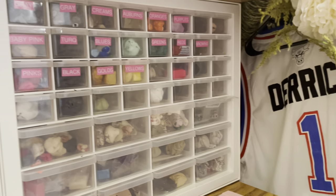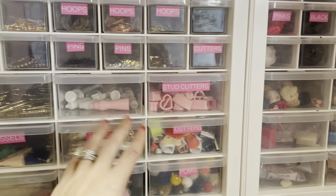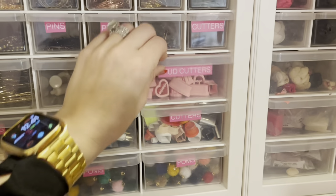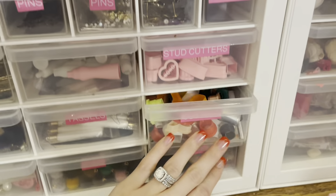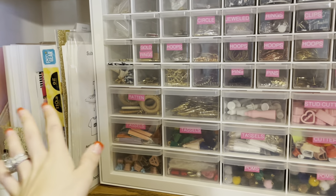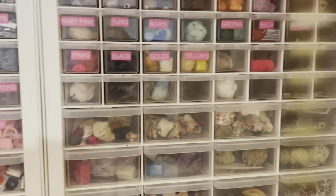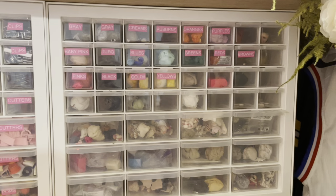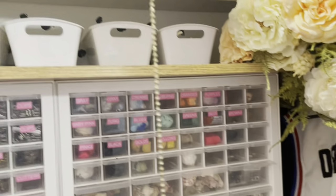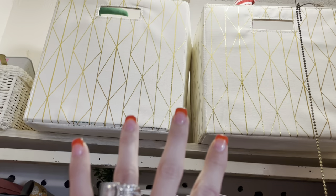These little storage bin containers I got off Amazon and labeled. I have all my tassels, extra cutters, alphabet cutters, quick coat cutters, different stuff including my hoops — everything is sorted very nicely. All my paper and stuff for printing is over there, and my earring cards. Right here is clay — strictly clay, color coordinated. Down here is where I get lazy and throw them in little balls for the next day. Up in those containers are finished earrings that need to be assembled, my cameras, and extra miscellaneous storage.